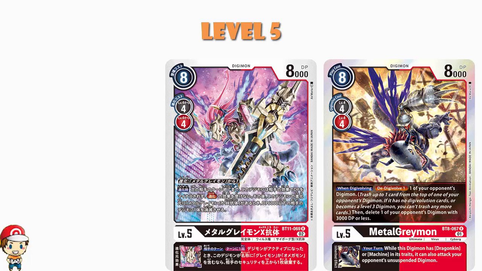This is good. Oh yeah, and on your opponent's turn, once per turn, when a Digimon becomes unsuspended, if this Digimon's name contains Greymon or Omnimon, trash the top card of your opponent's security. It's one of the new things in the deck that makes it into a top tier deck. The fact that you're just trashing the top card of your opponent's security, which seems like a pretty good thing.